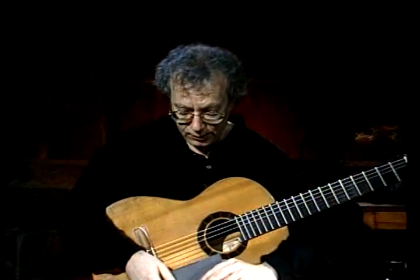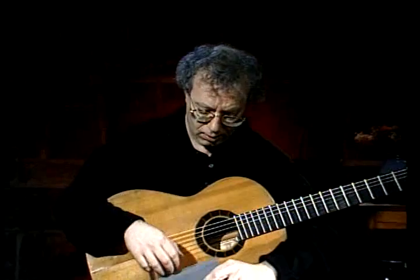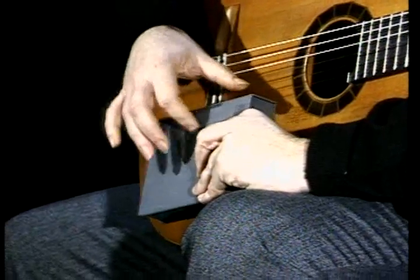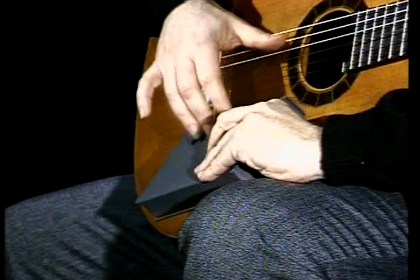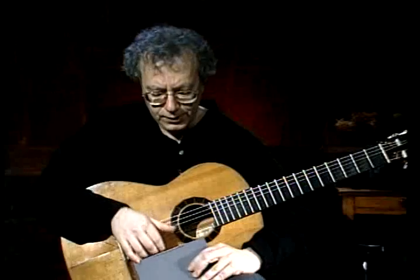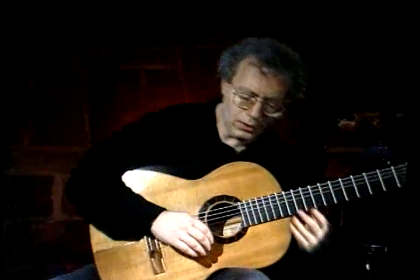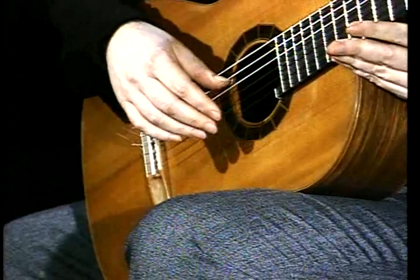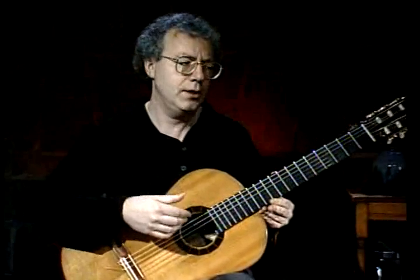You might take a flat surface. I'm only using this prop because I don't want to scratch up the face of my guitar. But some way, since striking the string isn't the same thing as striking something like this, but it's close to it. You want to find that natural facility and experiment with position. Just tilting the guitar slightly can make an enormous difference in the way it feels. So these kinds of experiments lead you to discover your facility.